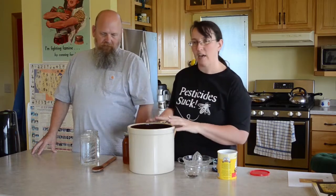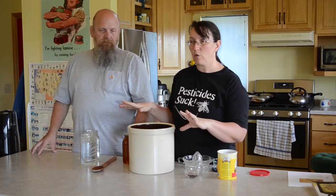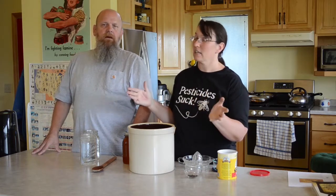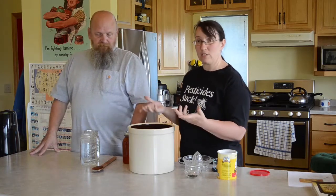And we have a gallon of filtered water. You don't want to use anything with chlorine, fluoride, anything like that, because that can kill yeast. City water is nasty. So I took this from the RO.